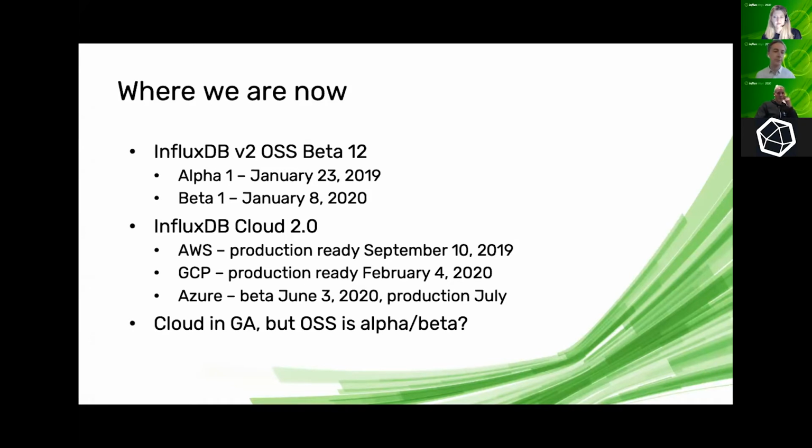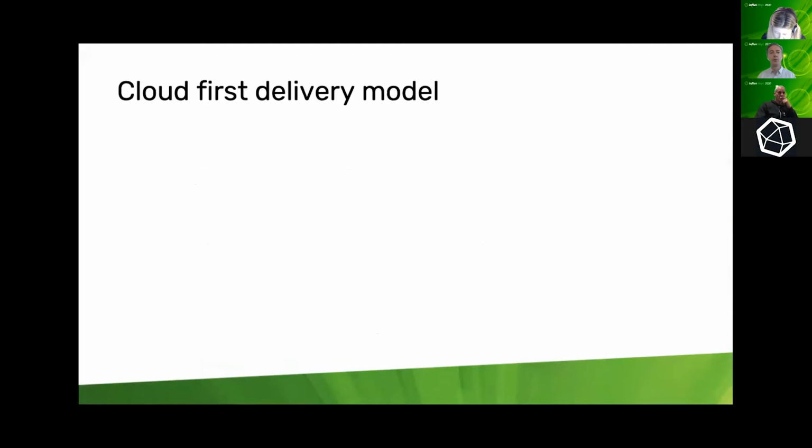So one question I've heard from people is, how can you have a cloud product for 2.0 in general availability as a production ready service, but the open source product, initially was in alpha and now it's still in beta? Because typically with open source business models and open source companies, what you usually see is the open source is a production ready thing, and then after some number of years, the company releases a cloud service, which is really just the open source thing wrapped up. So this is part of our journey to what I call cloud first delivery model, which I think is interesting, particularly with an open source company.